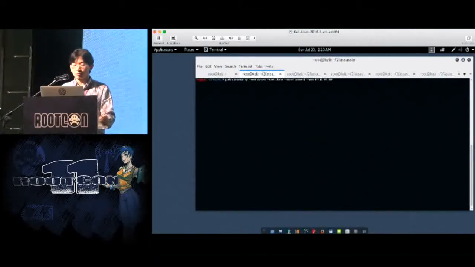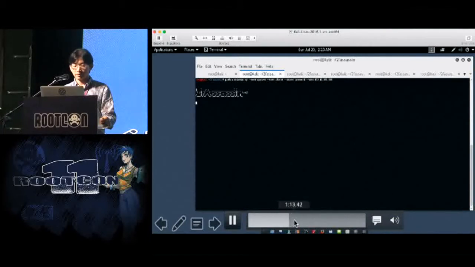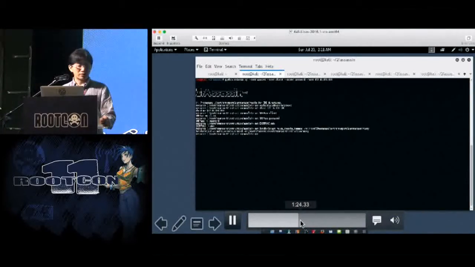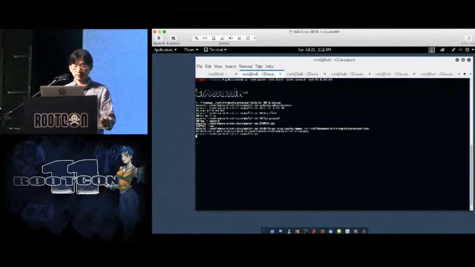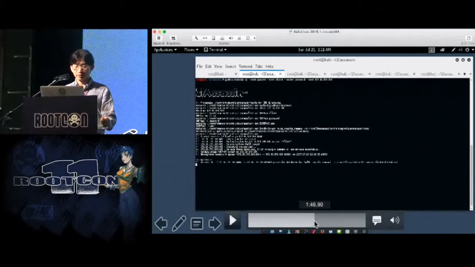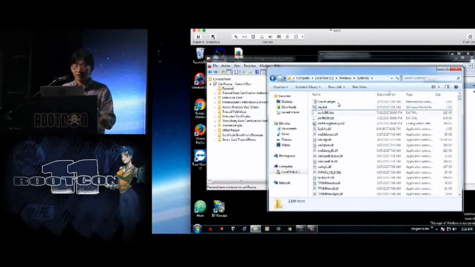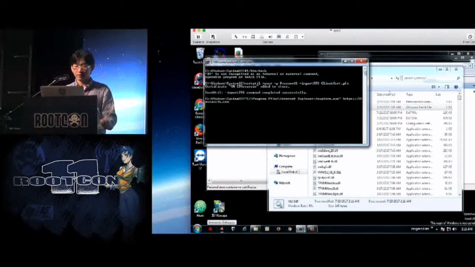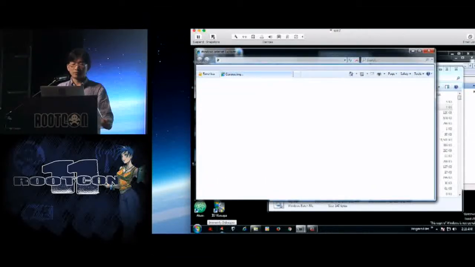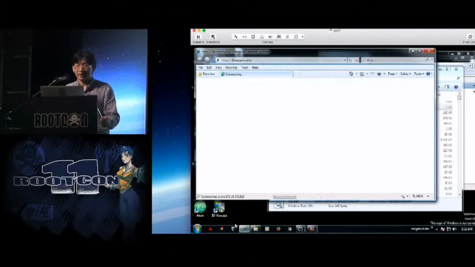Just to double check, the client cert is not installed. So let's go to the attacker machine and put in that one-line command. It will set up the Windows client machine for you. The instruction script has been sent to the Windows client machine, as you can see, and it will install the client cert on your behalf. So when you go to the SSL website again, you'll notice the difference.